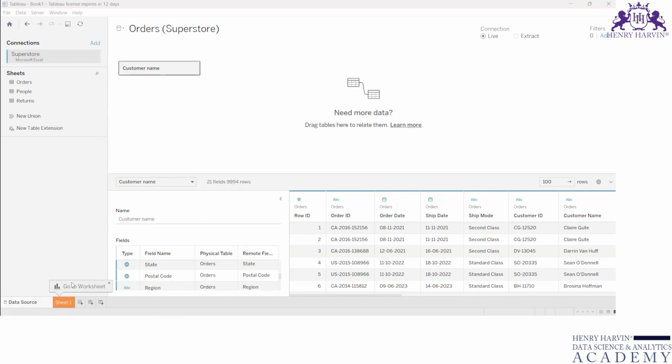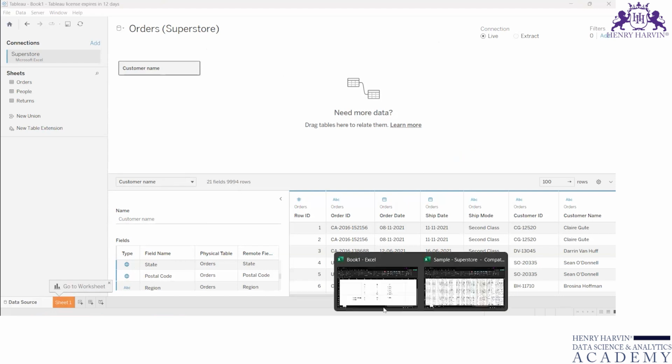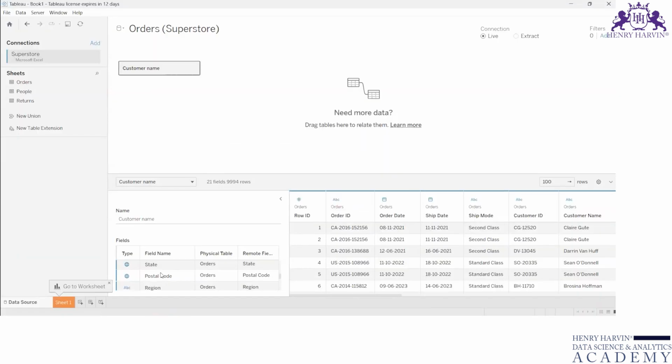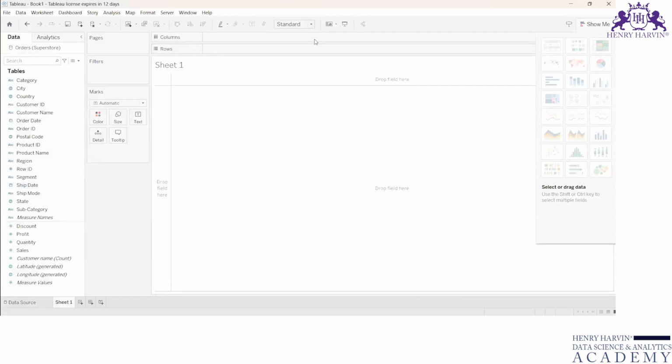You have to just click on the worksheet. So this is the worksheet we are having. Like the way when you are opening an Excel file, you will be having various worksheets. See, various worksheets. In the same way, in Tableau also, we are having various worksheets. The first one is blank, so first we will be going there. All the data that we have pulled from the orders worksheet is being displayed over here. Are you people able to see that quickly?